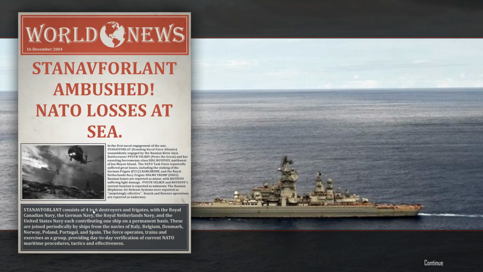Okay. Here we go. Standard for land consists of 4 destroyers and frigates with the Royal Canadian Navy, German Navy, Royal Netherlands Navy, and the United States Navy, each contributing 1 ship on a permanent basis. These are joined periodically by ships from the navies of Italy, Belgium, Denmark, Norway, Poland, and Spain. The force operates, trains, and exercises as a group, providing day-to-day verification of NATO current maritime procedures, tactics, and effectiveness.